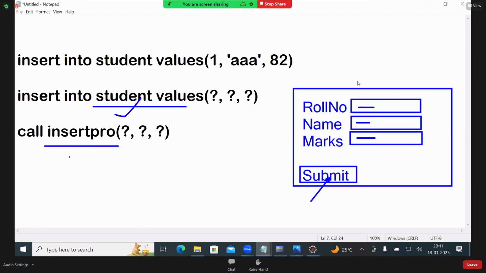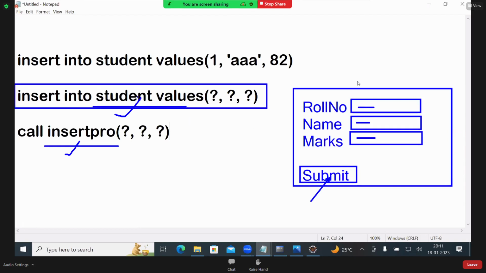Reason, if it is any complicated queries are there, if any calculation tasks are there, we'll go for procedures. Multiple SQL queries if you want to execute, if any calculation part is there, if any complicated task is there, in that situation, we'll go for procedures. But only inserting means this is the best option. That is prepared statement, best option. In real time, maximum prepared statement required. Next, procedures and statement. Maximum 90% cases will go for prepared statement. This one just a 5%. Maximum prepared statement only we use.